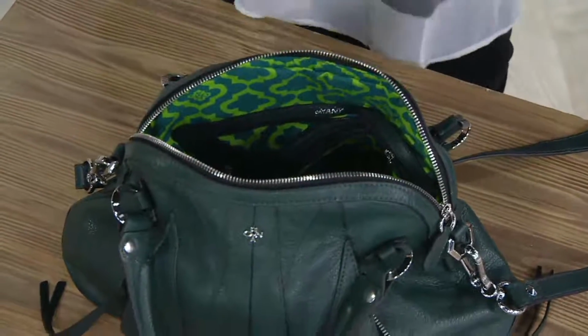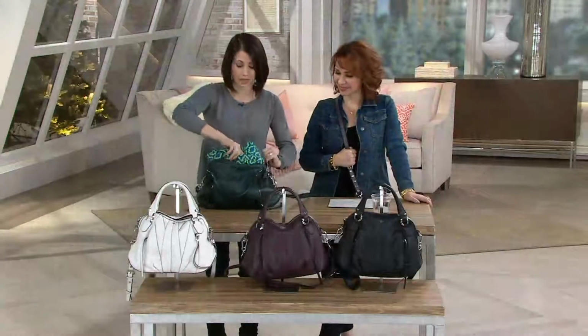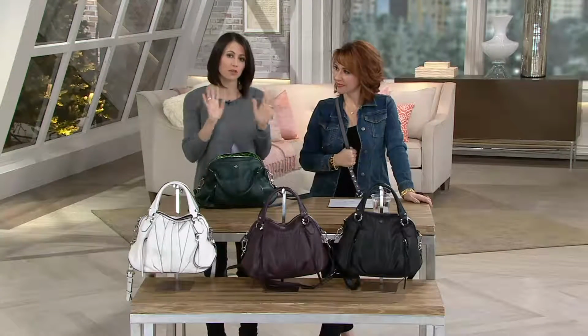Yes, you're right. You get a dust bag with every orYANY bag, so you can kind of keep them safe while you switch from one to the other.